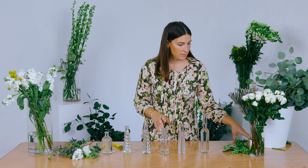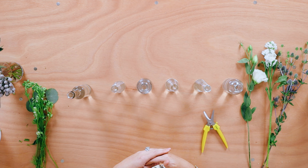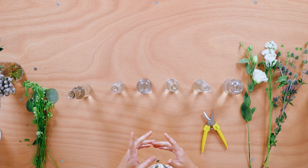We're going to talk about some single stem centerpiece options. These are going to be a little bit easier. I usually remember all those breaks that I told you to save from the large ones, so we're going to utilize some of those — getting double use out of some of the stems, which is nice. I like to just cluster them on a table with some candlelight, and we'll post some pictures so you have an idea of what that looks like together.